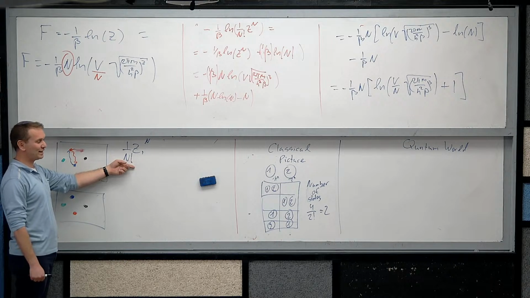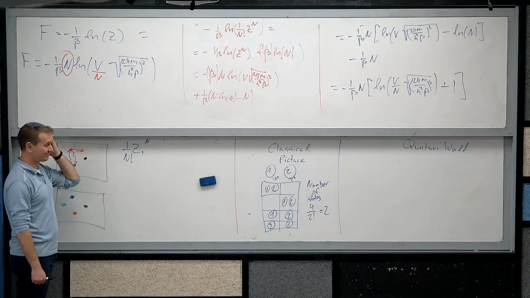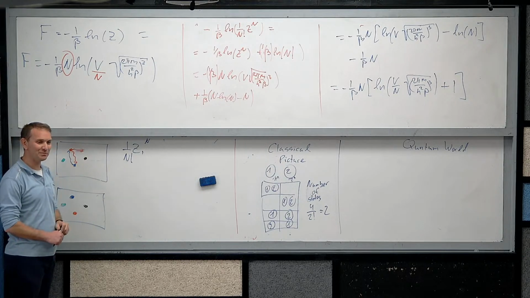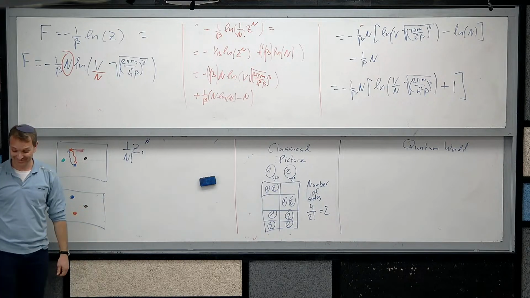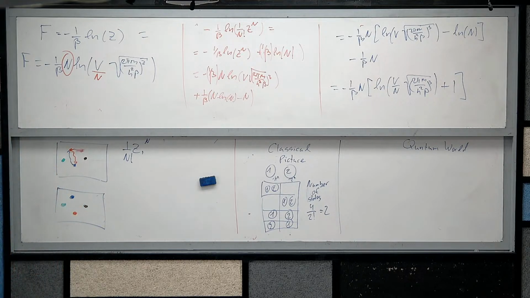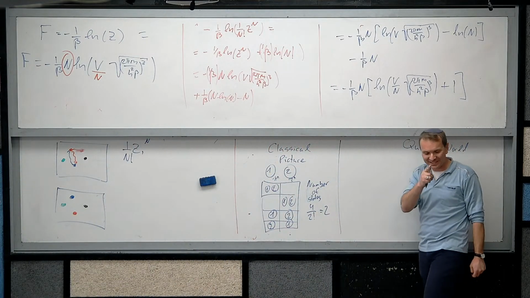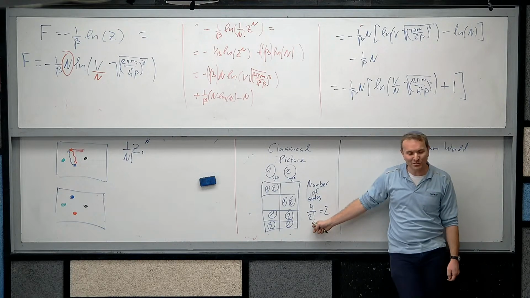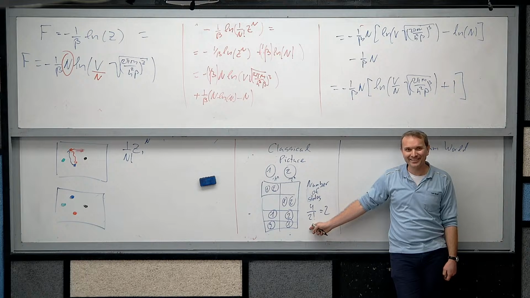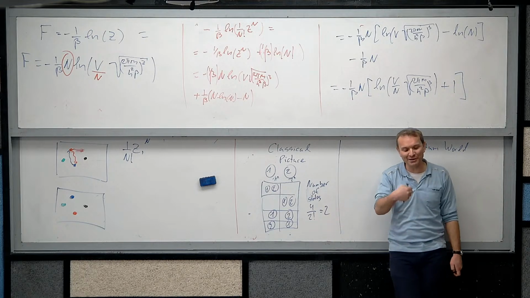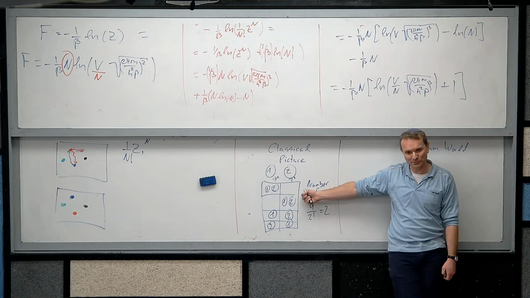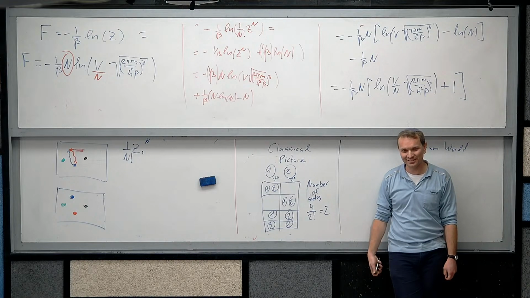According to classical picture, I have to divide by n factorial. But I have to, so what does it mean that I have to? I don't know. Right? So I don't have 3 states. So this is a problem with the solution. Don't you think? Okay, so you've been convinced that you have to divide by the number of particles. We take a simple example where you have to divide by the number of particles, and you get a nonsense. What is this 2?